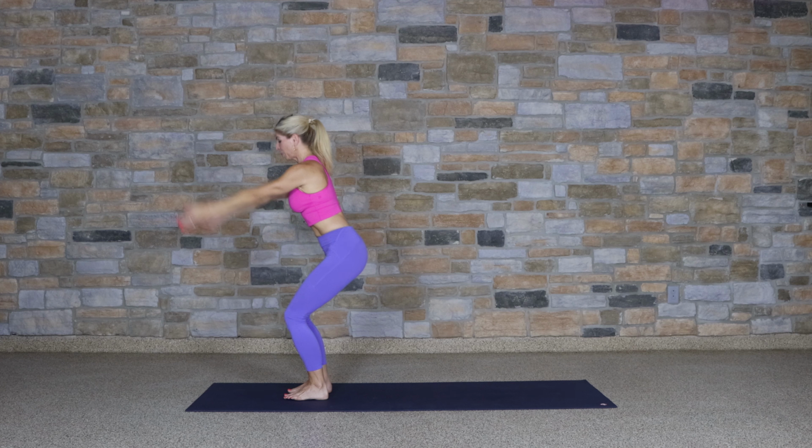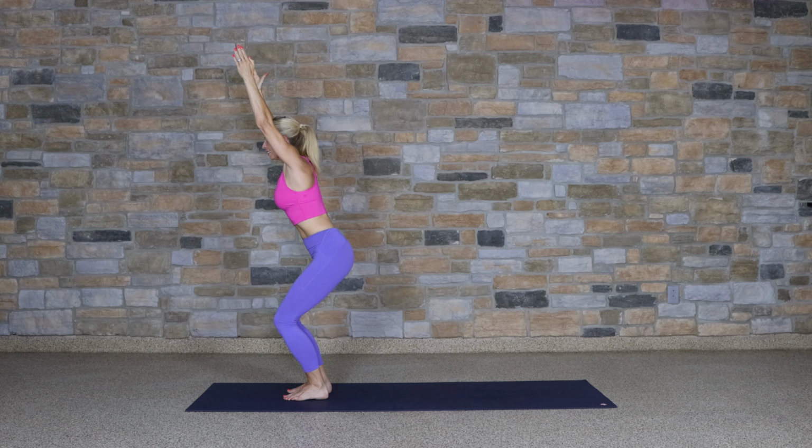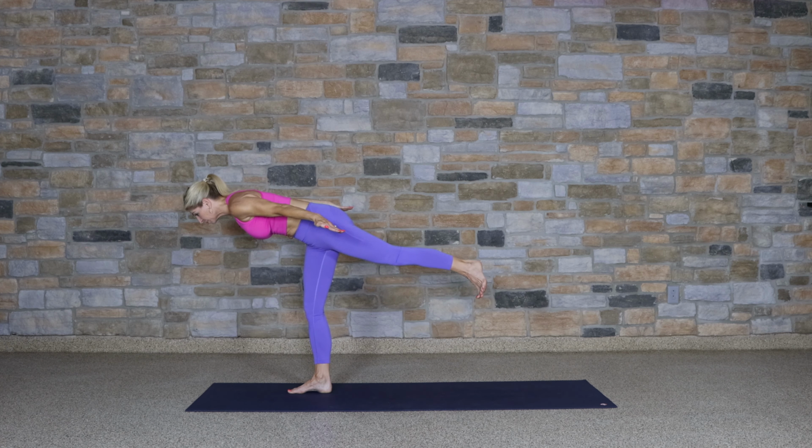Sit back into chair pose, Utkatasana. Extending the arms, bending your knees. Begin to lift the left heel. Shifting your weight, warrior three. Extend that left leg back behind you. Find balance.